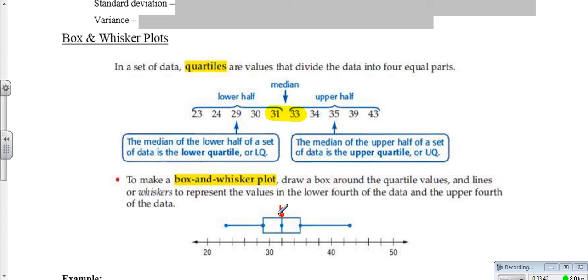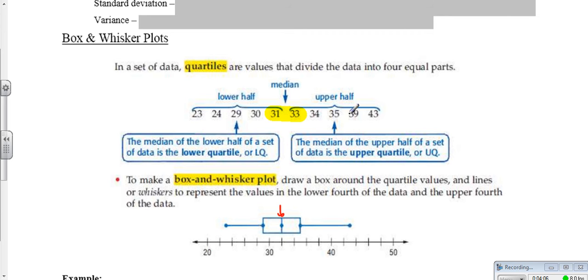And we always want to graph our box and whisker plot above a number line so that we can accurately make the units even. So we have these tick marks that spread it out evenly. We just don't want to make a box and whisker and then put numbers there. We want it over a number line. So this is your median right there.